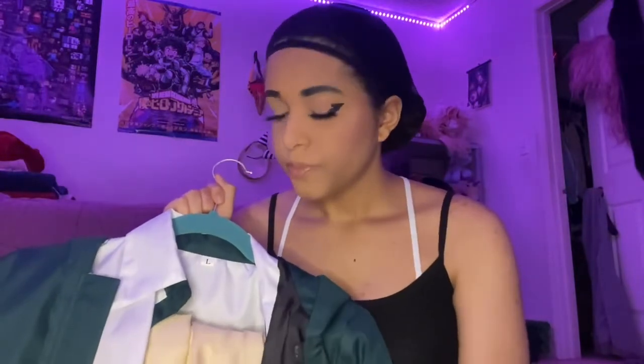And now, let me mention, this comes with the jacket, the undershirt, the skirt, and the little pink tie. But it's a little misleading because it does say that it brings the socks, but it actually brings leggings instead of the socks. So you're gonna have to buy the socks separately. At least that's what I got. I got leggings. But yeah, let me put this on and then put the wig on and then we'll be done.